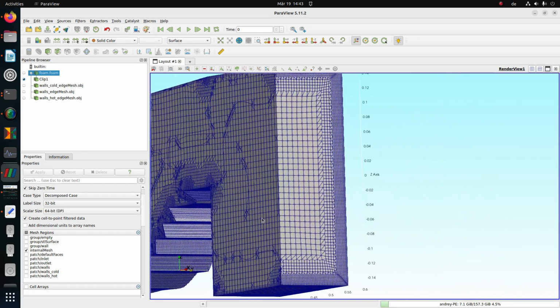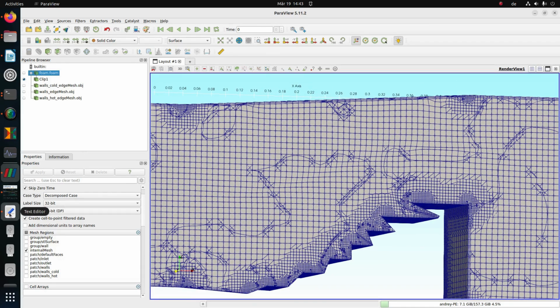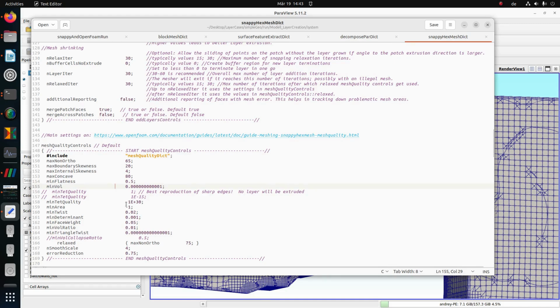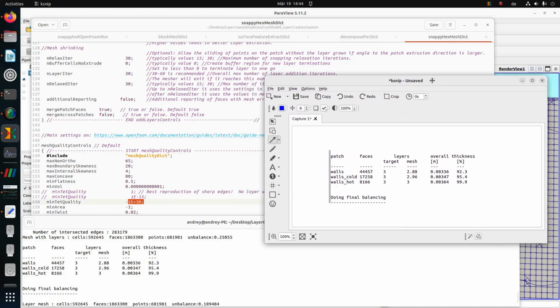This is the mesh using default settings and minted quality of -1 plus 30 for best layer reproduction. So with snip we will remember the coverage by using minted quality of -1 plus 30, like it is given in the manuals.